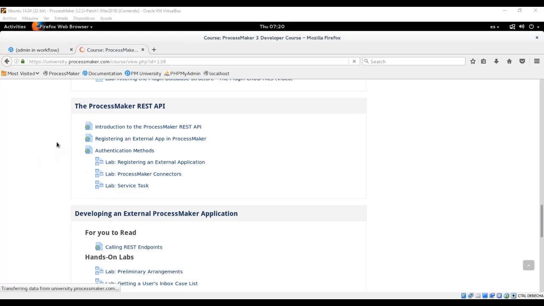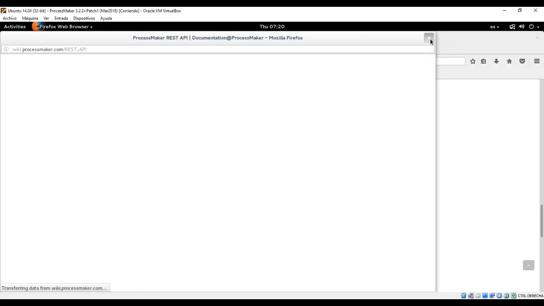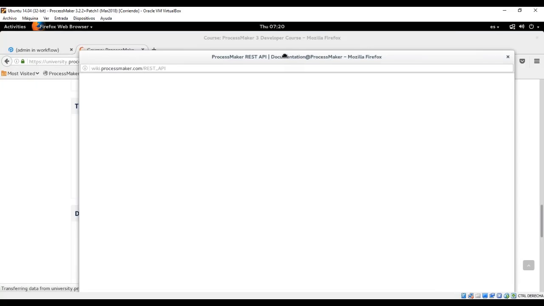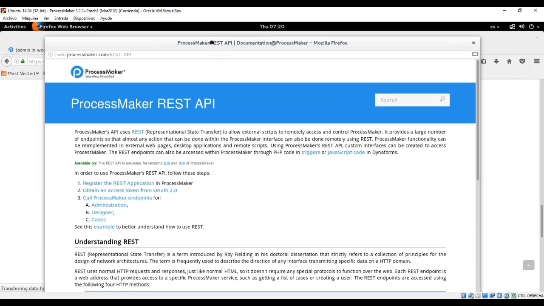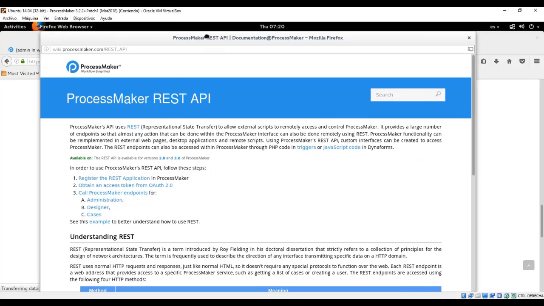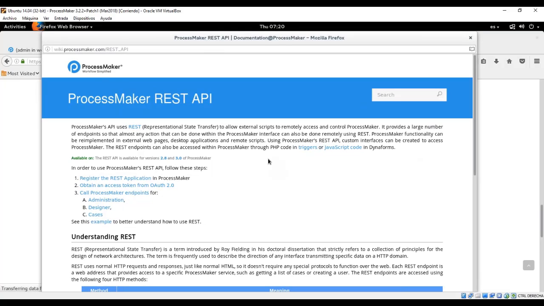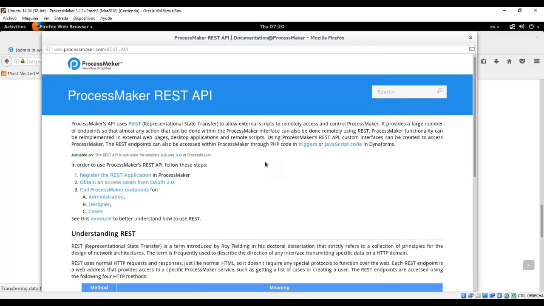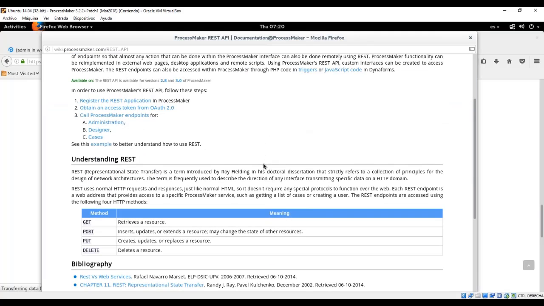Okay, so let's start by getting into the introduction to Process Maker REST API link. You'll find a quick introduction to what REST is right here, and as you can see, we have our definition.